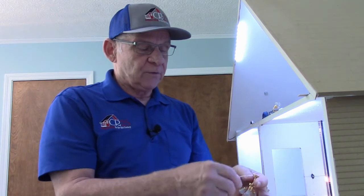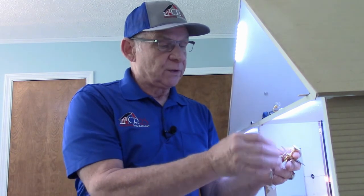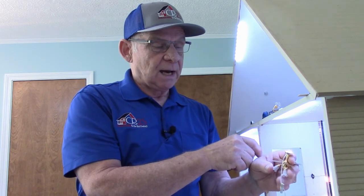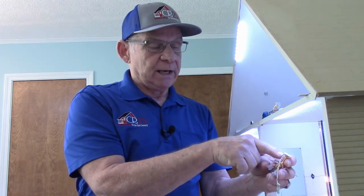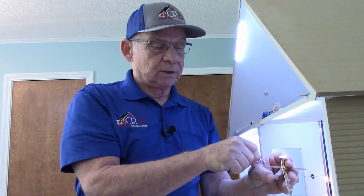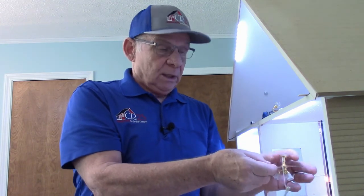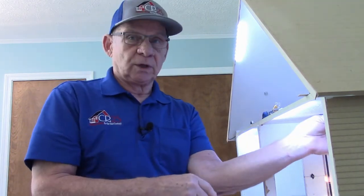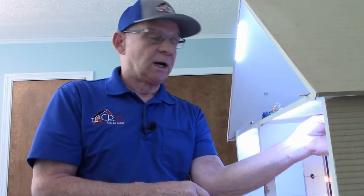We would drill a hole straight through the ceiling into the floor up above, take the wire from here, and on this one, as on the other lamps that I've worked with, I recommend that we take the foam tape off of the top, feed that wire through the side of this cowling, and make it come out of the very center of the outlet itself, or the fixture itself. And then we can insert that wire into the hole that we drilled into the center of the room and glue this to the center of the room, and we've got our light in place.